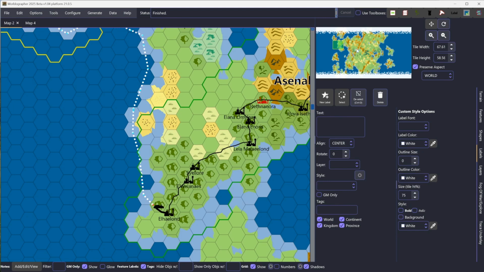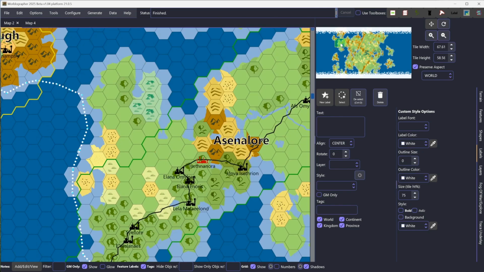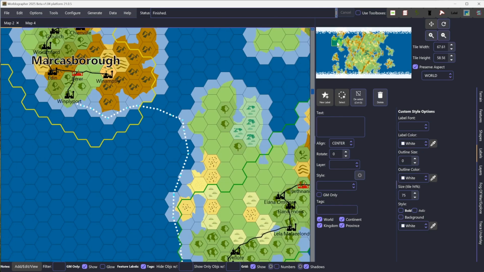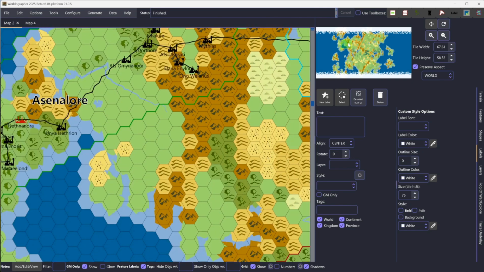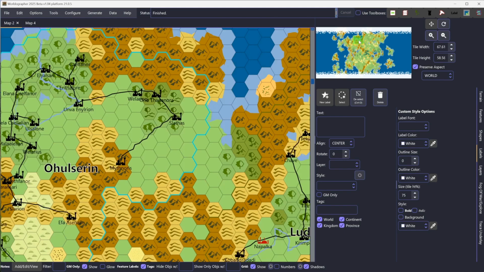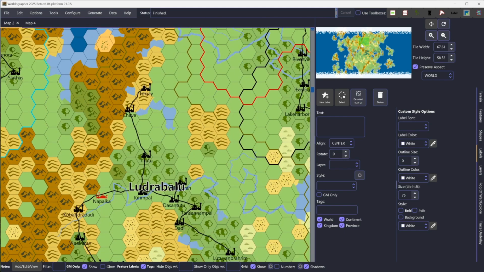So one other thing that you might want to look at is sometimes the nation names, the labels, get placed in such a way that they're overlapping something. Now these two actually happen to luckily not be overlapping the city names over there, and same with this one, and even that one. So I'm looking, okay, so here we go. So here's one where it's overlapping the icon a little bit and overlapping that name. So I can just hit select on the labels tab over here, select that label, and move it as needed.